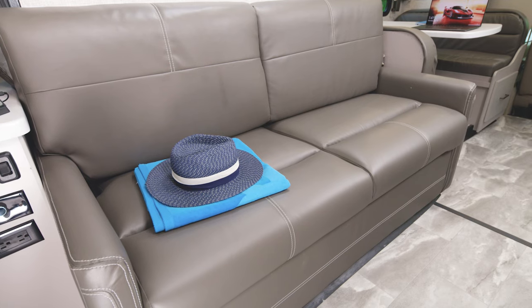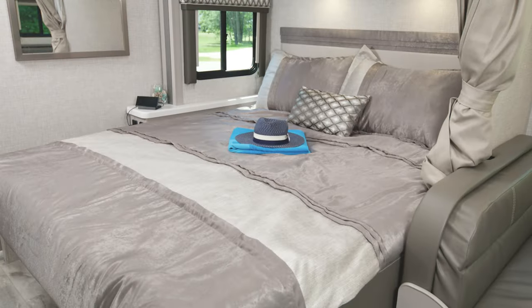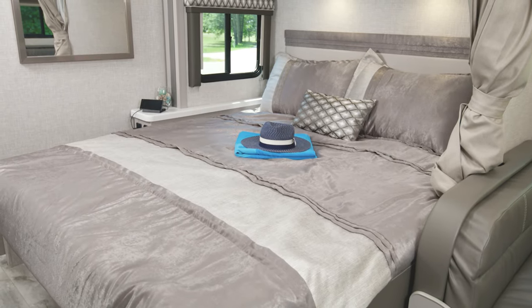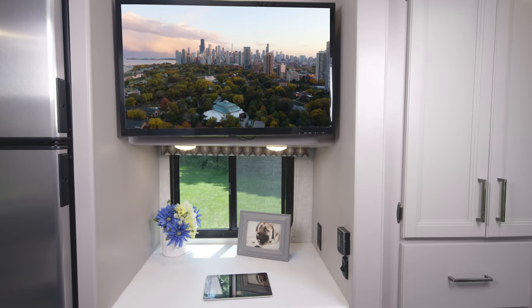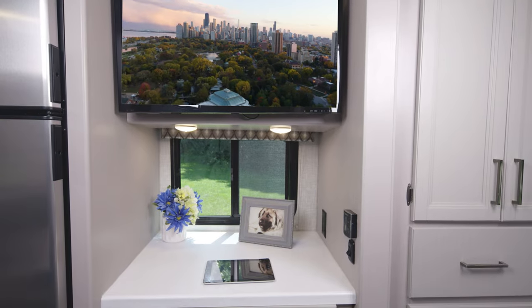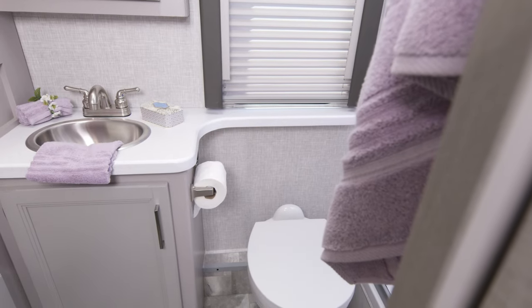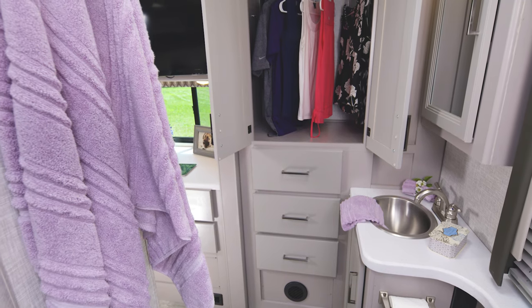Let's talk about this couch — it does everything your typical sofa can do and then some, because this is a murphy bed. You even have nightstands here with USB ports. You can lay here and watch TV. There's a large dresser top too, so there is plenty of room to live it up in here. You are going to love this bathroom — it has everything you need, and to the right of the sink there is a closet. An absolutely wonderful setup back here.